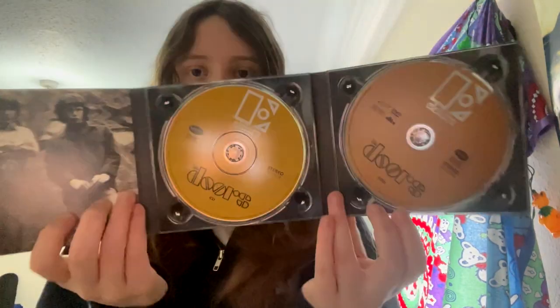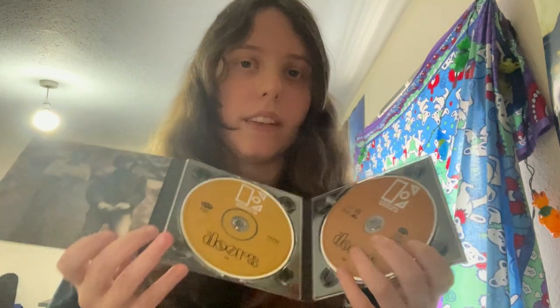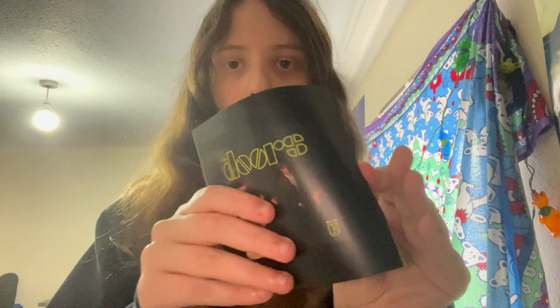We have the first Doors album, the self-titled, and they open up like that. I really like the inside packaging. I'm not a big fan of them being in slots without a protective cover because I'm always worried about scratching my CDs. Each of them comes with a booklet about the album — photos, lyrics, whatever you need to know.